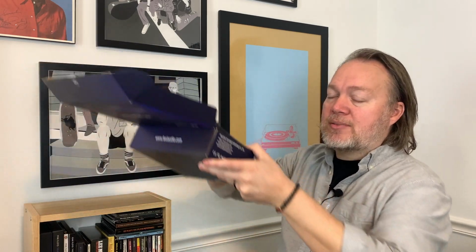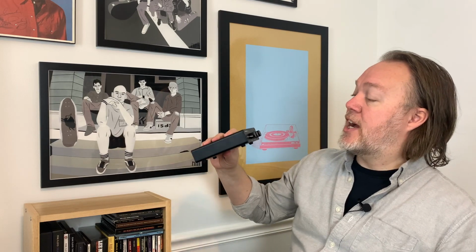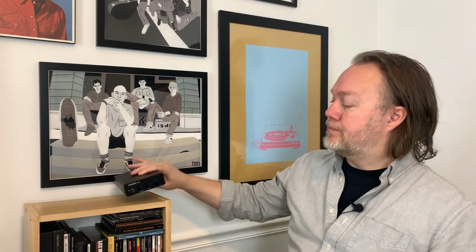So here's the box. I'm kind of having trouble with it, so I'm going to set it down here. Basically, inside is the amp itself, a small little user manual, and the power adapter, which I'm going to talk a little bit more about. Okay, let me put this box away here.